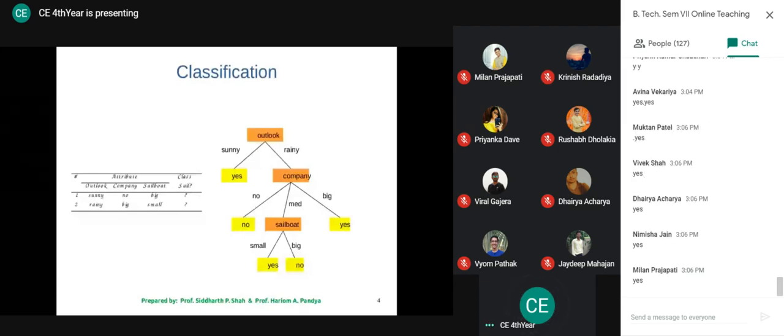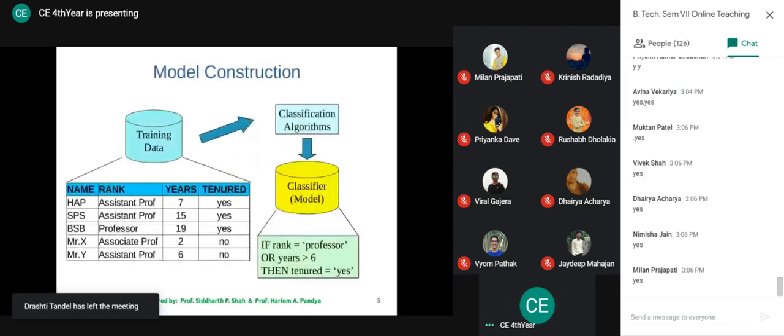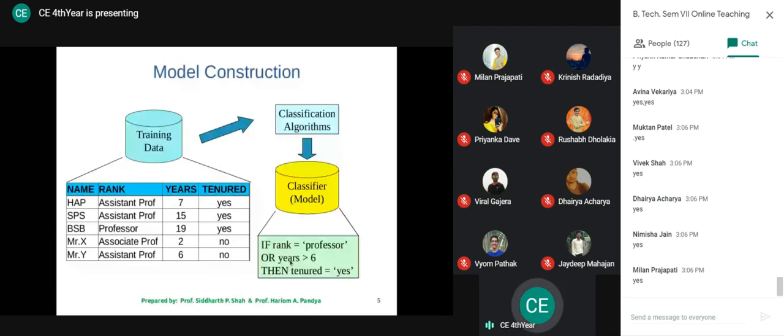Right. So one more example. Let's say during training we have these 5 examples, and we'll decide some rules. The rule is something like this: if the rank is professor, or the years of experience is greater than 6 years, then we'll say that particular faculty is a permanent faculty.